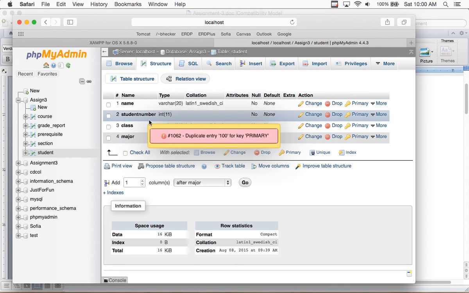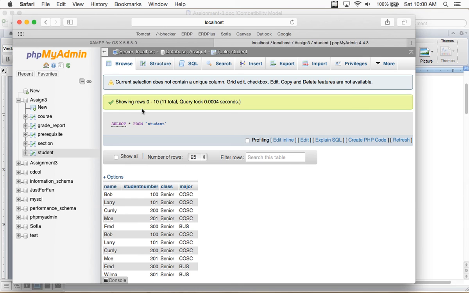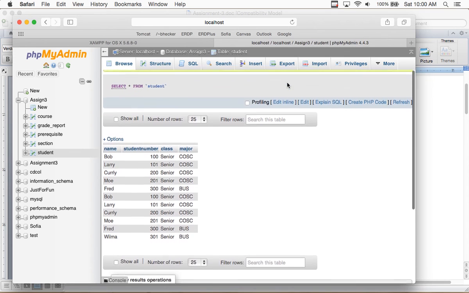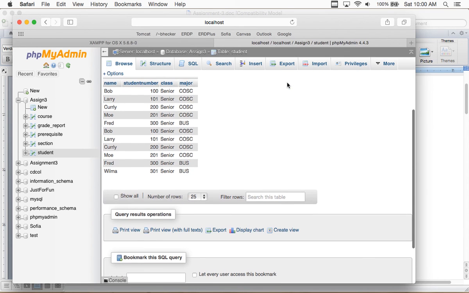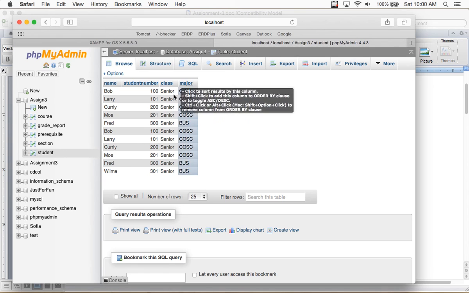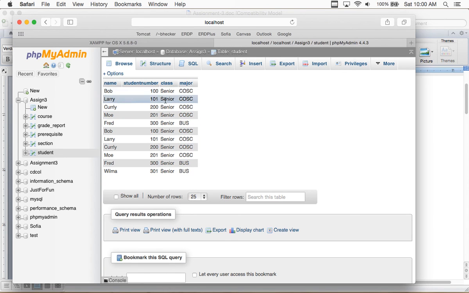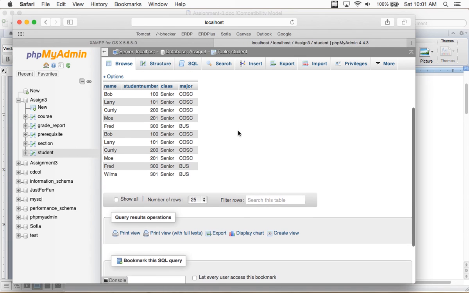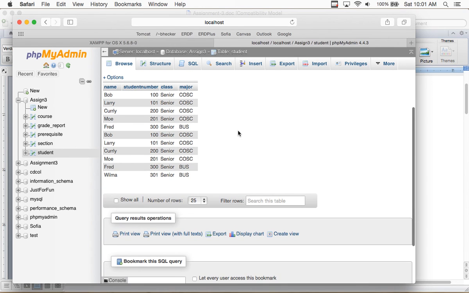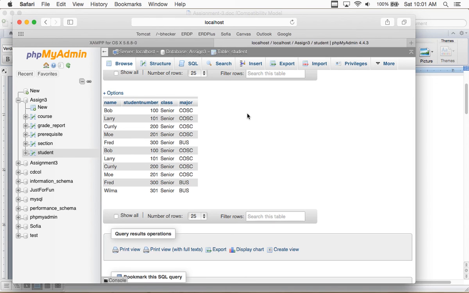So let me go back and fix my table. So if I go back into the student table and I click on the, well, let's see what we got going on here. I'm sorry. I have 100, 101, 100. Oh, I have two of everything. Those are duplicates. You're correct. I have lots of duplicates in here because I put them in more than once. So because I basically didn't put any constraints on the table, and instead I just added some data to it. So I can fix this easily.